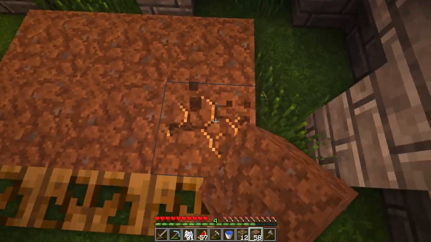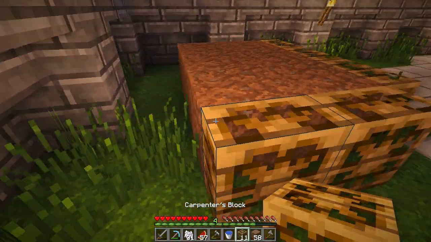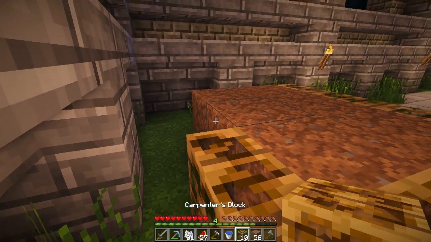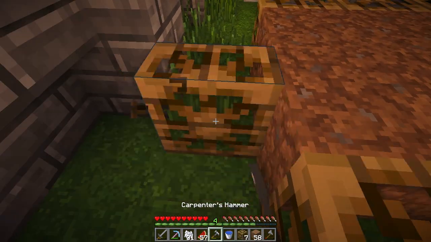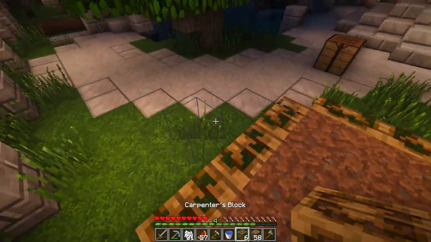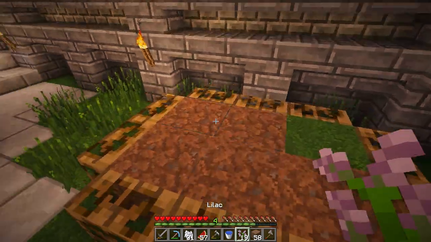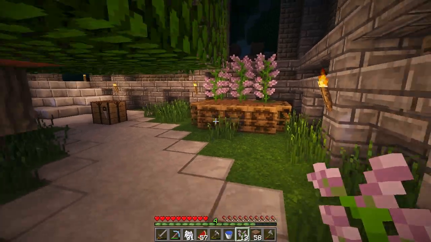Maybe, you know, 3x2? 3x2 could work. Let's leave it like that for now. Boop, boop. And a couple more over here. The last one. All right, grass is growing. And then we can have them on top of here like that. Or is that too high? That's the question.